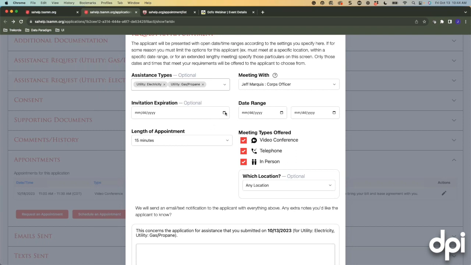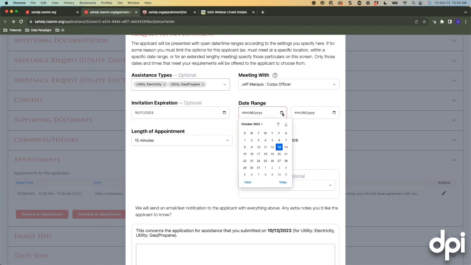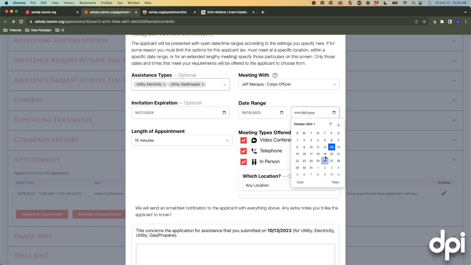And so here you have the ability to set the expiration date. When do they have to schedule the appointment? This is not when they have to execute the appointment. For instance, if we know that today is the 13th, we have to have everything done by the 19th. So I'm going to say you have to schedule by the 17th. By Tuesday, you have to pick what time we're going to meet if we're going to get a check cut out on that Friday. But our meeting can take place anytime from today through next Thursday, because if we finish everything on Thursday, then we can get the check cut on Friday.